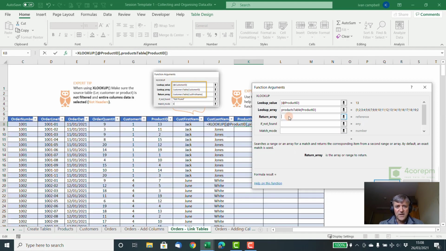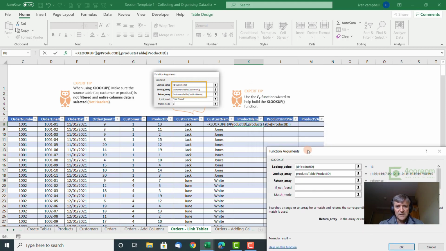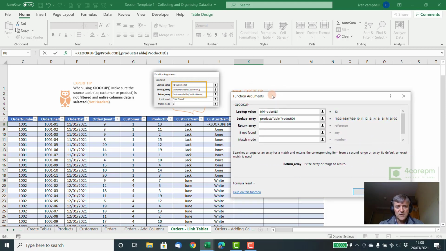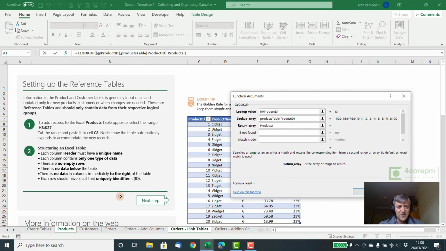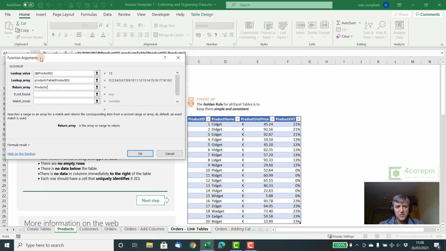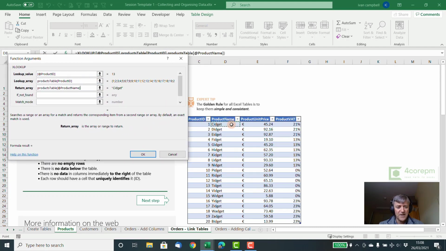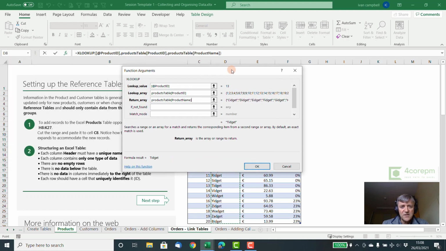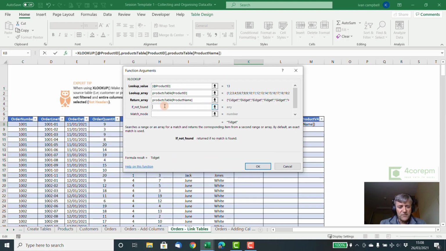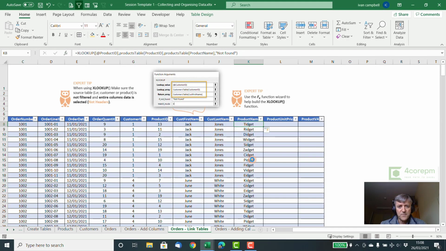And the return array, in this instance, is the product name. So I go to the products table and I go to the product name field here. Again, make sure that this table is not filtered, and you select the entire column, only the data, do not include the headers when you're doing this. If not found, say "not found" and say OK.